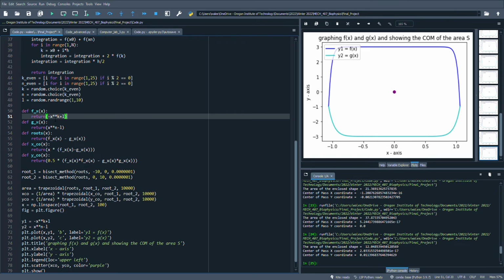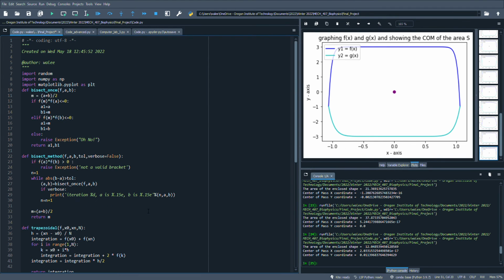So I ended up doing a negative parabola for the upper value and then a positive parabola for the lower value. And when I say a parabola, I mean an even power of x. So it's just easier for me to predict the range where the root could exist, where these two functions meet.